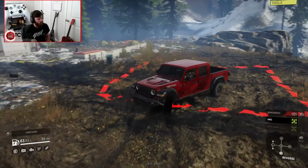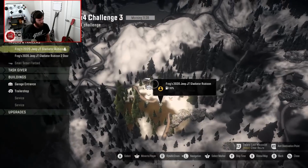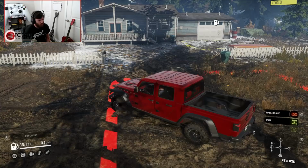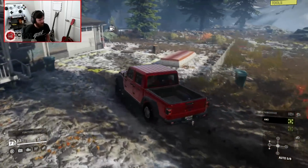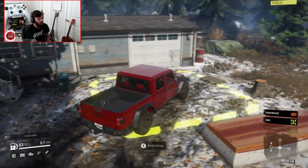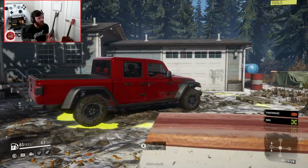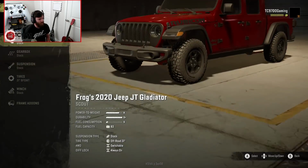But without any further ado, let's see, garage discovered. But does the garage work, though? Let's see, garage entrance over there where it says the fuel is. There's a lot of weird stuff going on here. Oh, it literally moved to garage. That's pretty cool how it's like the garage is a garage at somebody's house that all of a sudden magically gets way bigger when you go inside.